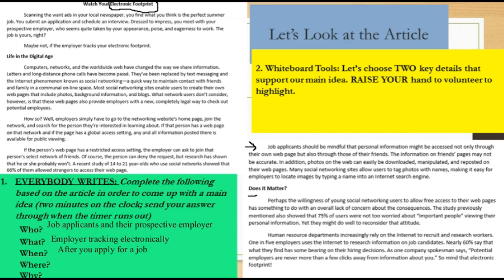So I could go to a job interview and look great, feel great, have the skills, but my prospective employer, the person who's going to potentially hire me, is like, I want to know if this is the real person. Let me just do a little background information on them. Let me see what they have on the web.